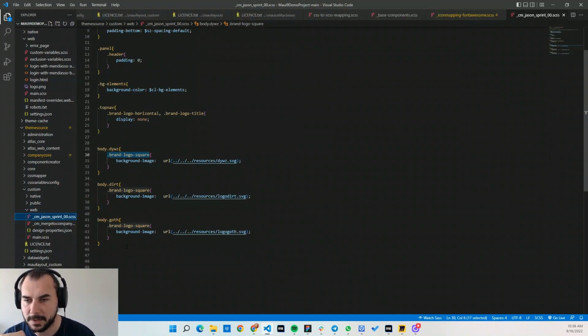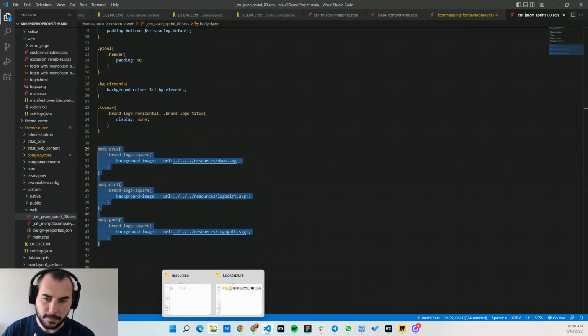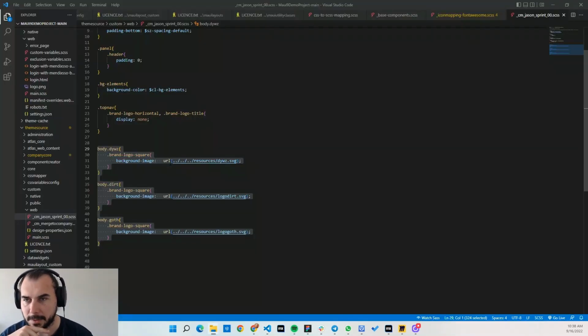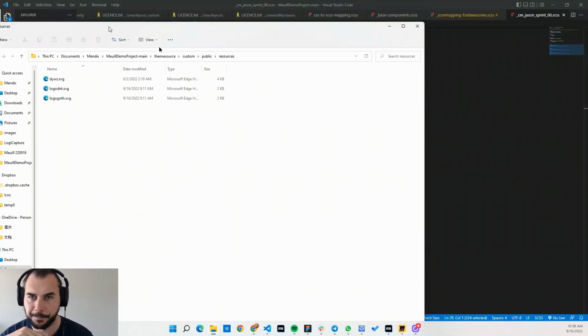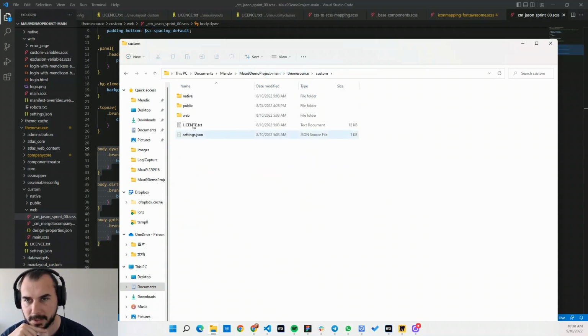And here we have the different paths. And they just go to the resources, this one daywise, the logo dirt, or logo goth. And I have put them in the resources folder, which is in your theme, in custom, in public, and in resources.